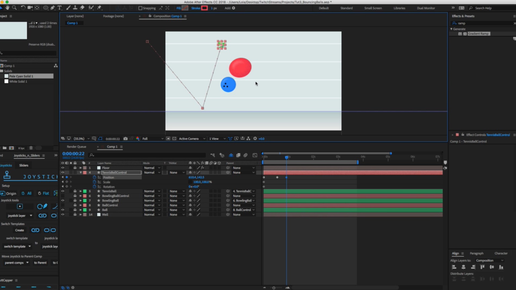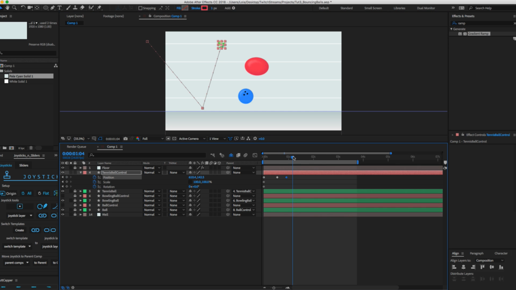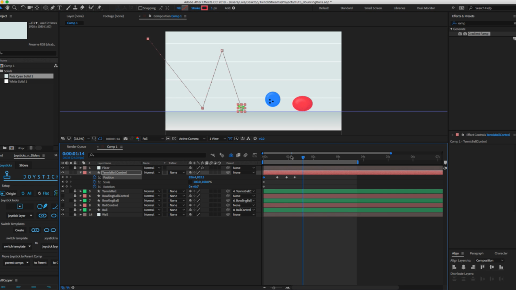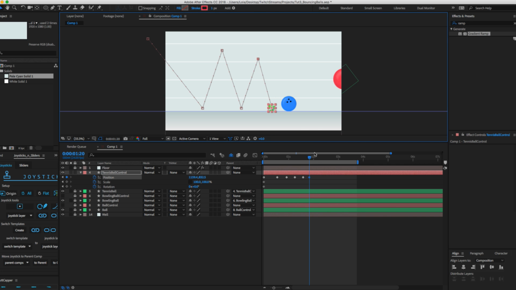This is why I got my handy little graph in the background, because this guy's getting more height. There's a lot of height though. Maybe not that much. It's got to lose some height. It's also got shorter bounces and more. I might need to play with this timing. I'm almost certain I will.